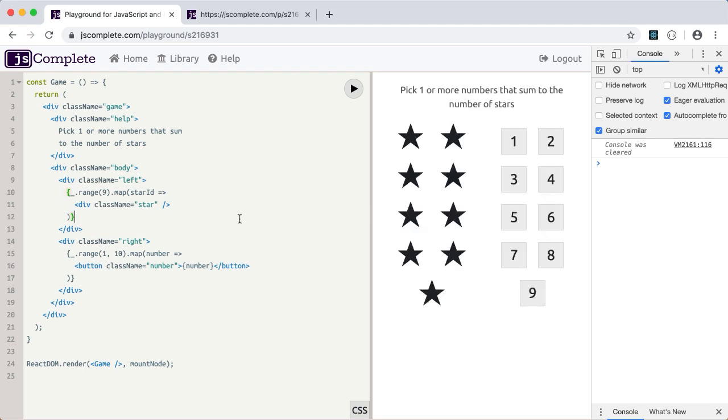So another increment done. Now, there's one thing that you need to be aware of: we're not using keys in here. React requires you to use keys. If you're executing this in a fresh environment, you get a warning that you're not using a key. So it's easy to just use the star ID as a key here, and in here you can use the number itself as a key. You always need to pass a unique identifier for a child of a dynamic array. Every time you do map, within the map, that child has to have a key. So you specify key number.